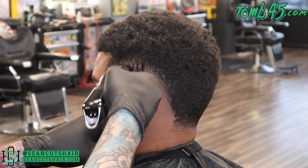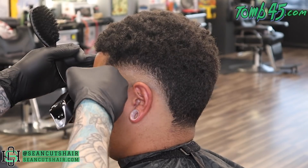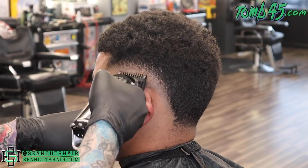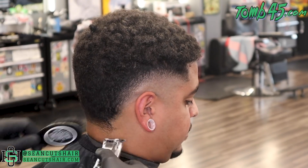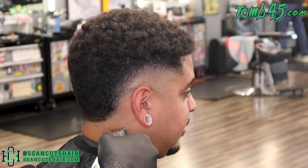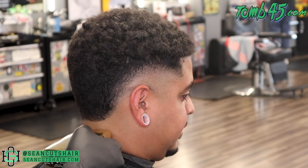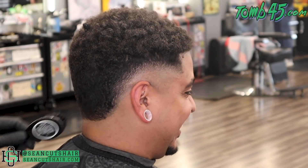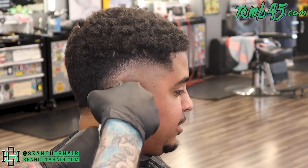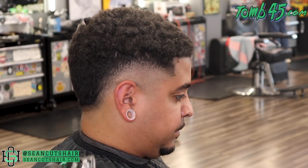This is a complicated haircut, but I want you guys to see that no matter what, if you follow the same steps the system will give you the same results. I get a lot of questions about the best way to get better — you really need to pick a system and stick with it. If you're trying different stuff on every haircut, your outcome's gonna be different every time. We're gonna treat the back just like a taper but it's gonna round up and connect to each side.